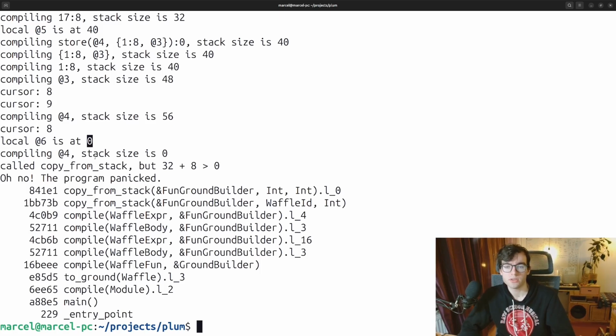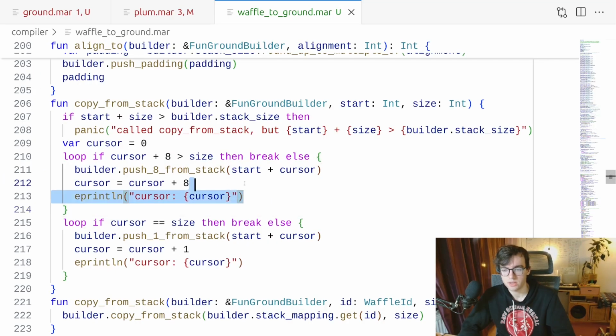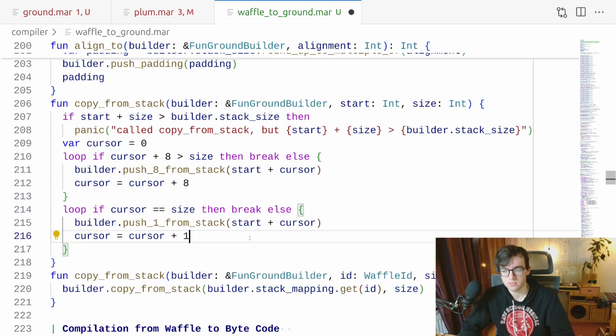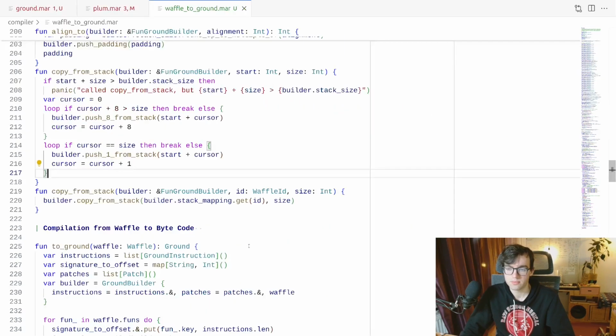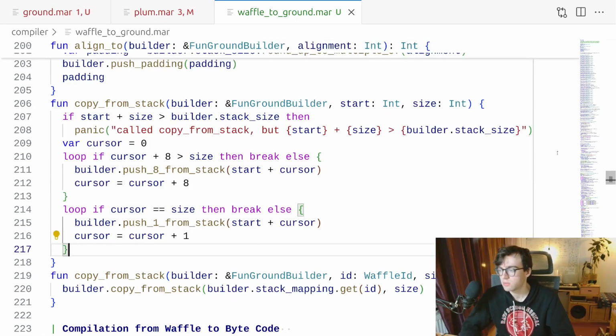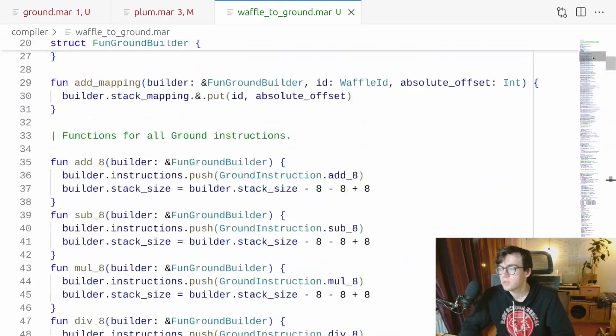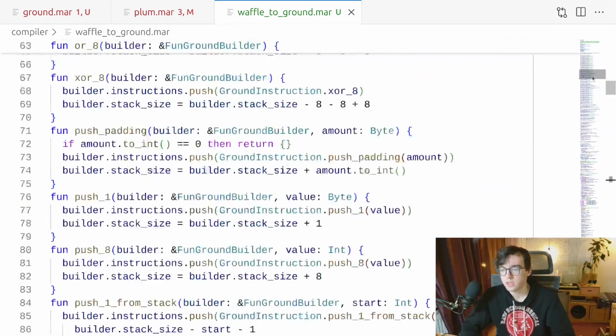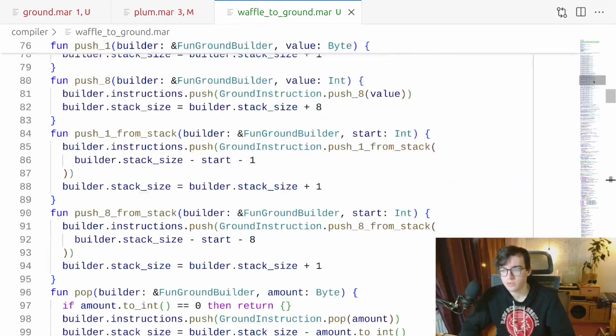So why is that at 0? I don't get that. Maybe I should add some sort of emit function just so I can more easily debug stuff.